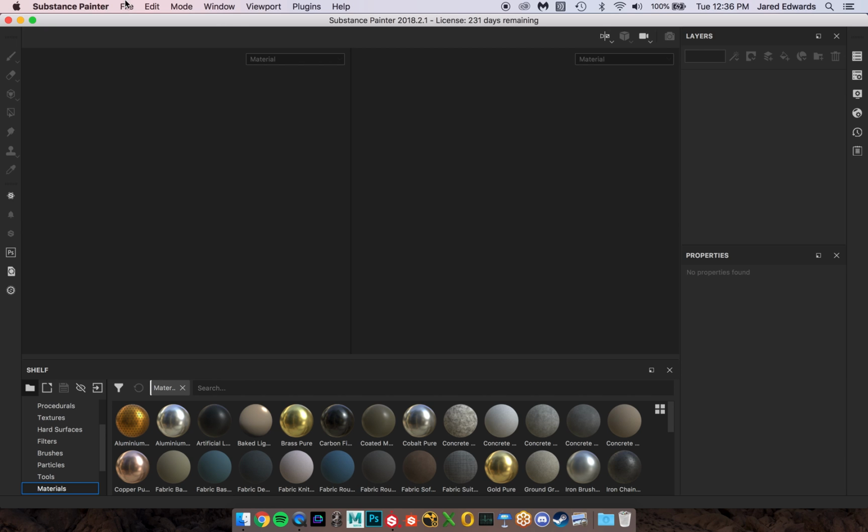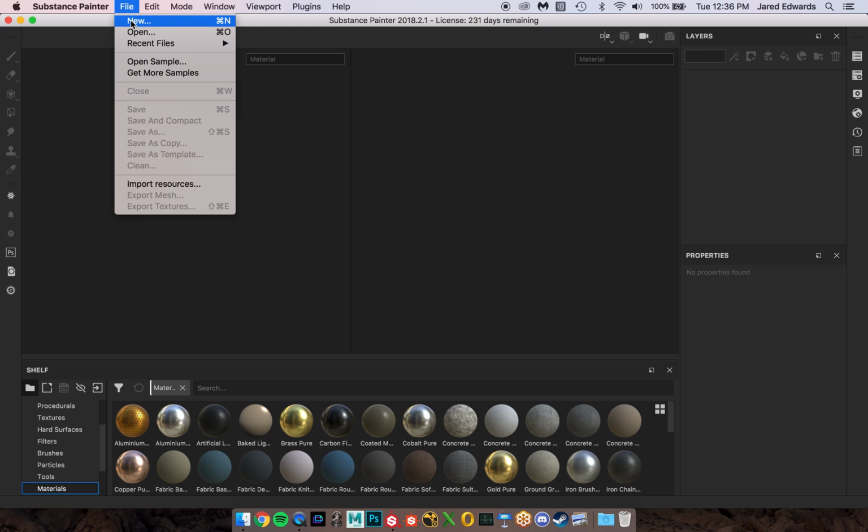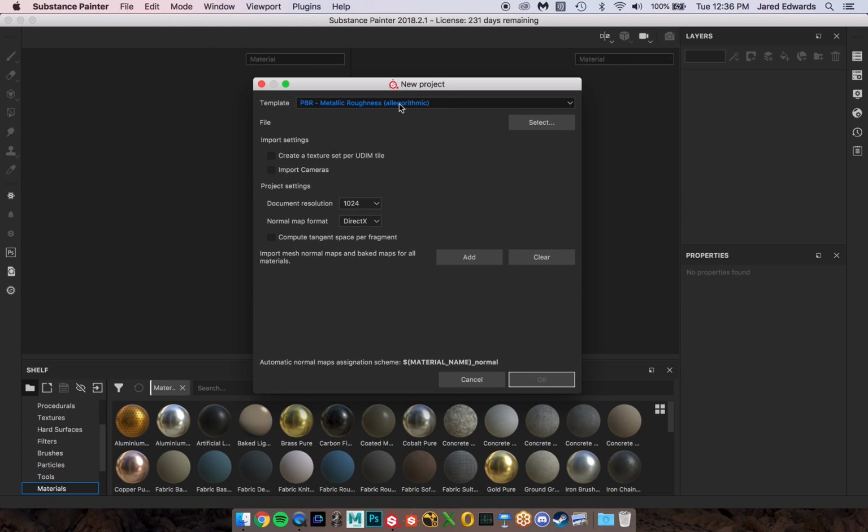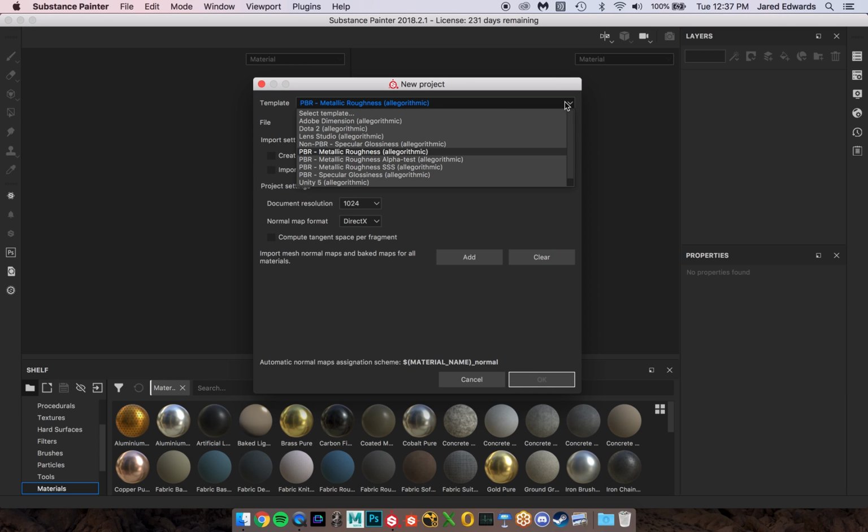We are going to pick a new Painter project. When this pops up, we have a template and a few things we have to change here. Now, make sure you do check your template. Mine is set to the PBR metallic roughness, and I'm probably going to start every project with this exact same template all month. So don't change that. But if it's not sitting at this, of course, change it to the PBR metallic roughness. This one, not the other guys below it.